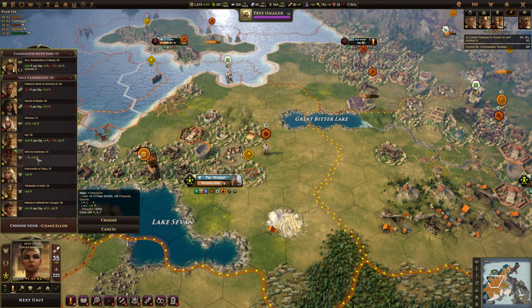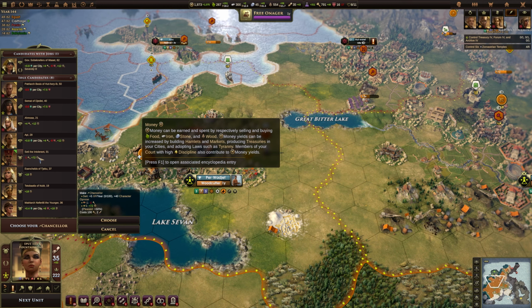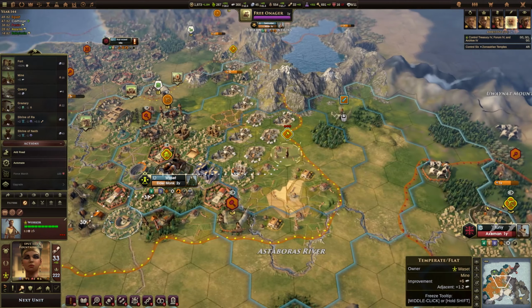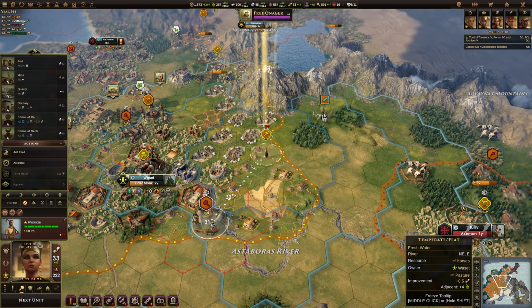So... Oh, look at that. You could give us some money there, couldn't you? You would lose us a little bit of civics, and we are only gaining 40. No, you can. You know what? We can go in with you. That'll give us a fair bit of money there.